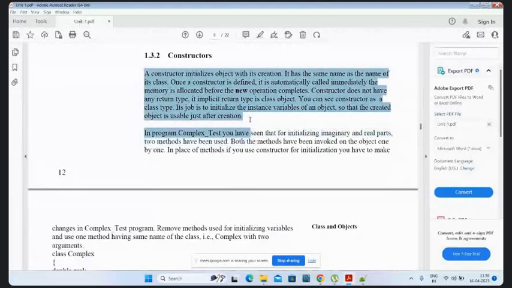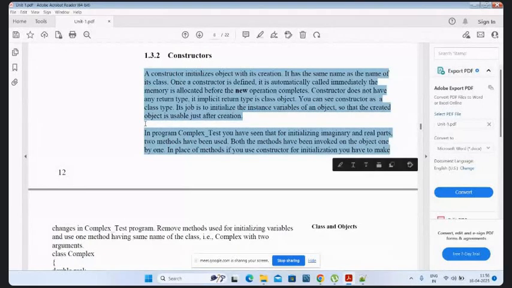Guys, please read these lines, these paragraphs. I have highlighted. Are you able to see my screen? Yes, sir, visible. Read this paragraph only.